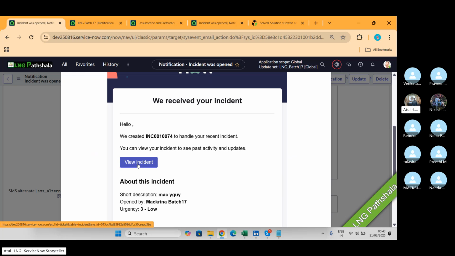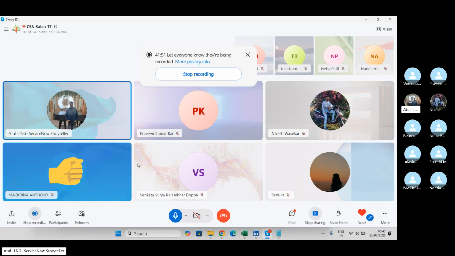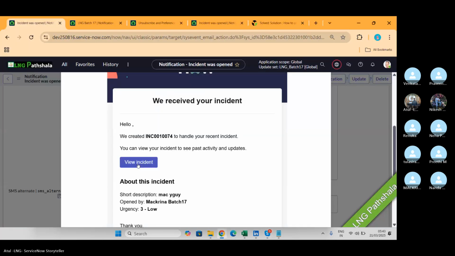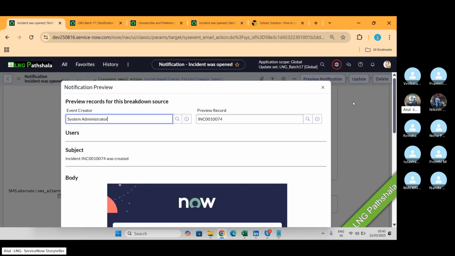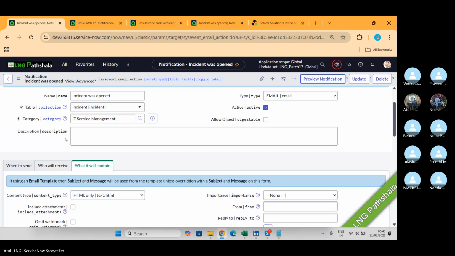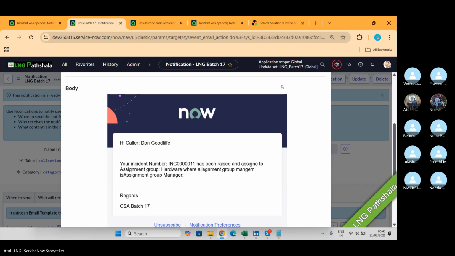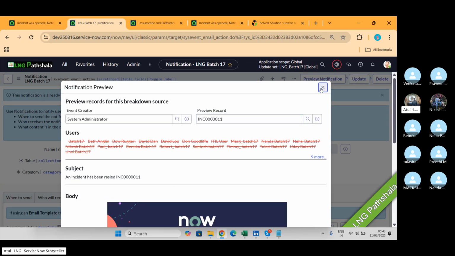Clear till this point, everybody? Everybody clear to this point? Good. Now there are two more options. When you create an email notification, let me show you something like this.